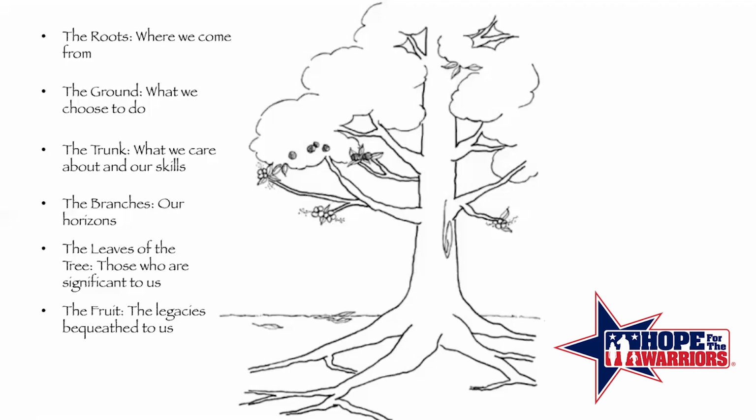Ready to move on? Last but not least, and potentially most important, we're going to move on to the flowers and seeds. These are the legacies that we wish to leave behind. The flowers and the seeds of the tree represent gifts or legacies that you wish to pass on to others. These may be similar to the gifts that have been offered to you. Alternatively, they may be things that you were never offered in your lifetime, but that you wish to offer somebody else. You may have learned the value of certain gifts precisely because you did not have access to them. Consider the legacies you wish to leave and write them next to the flowers and leaves of the tree.